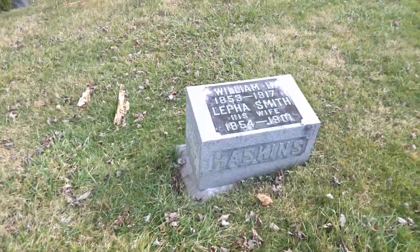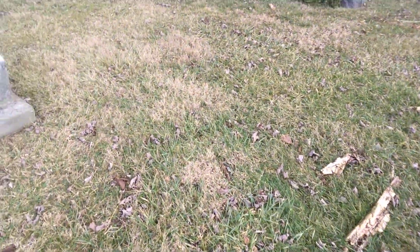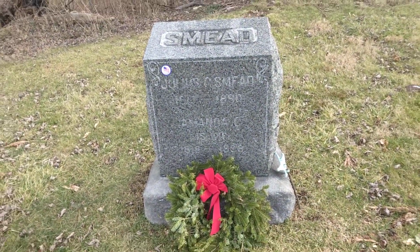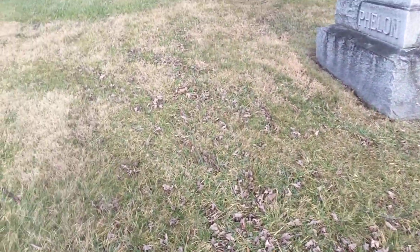I'd love to come into one of these old cemeteries like this and do a late night adventure to see if they're supposedly haunted like everybody says some of them are. I don't know how others feel about that, but I'm more than willing to come in and do an adventure and sit with whoever wants to come out. This is another veteran. Because I ain't afraid of no ghost.